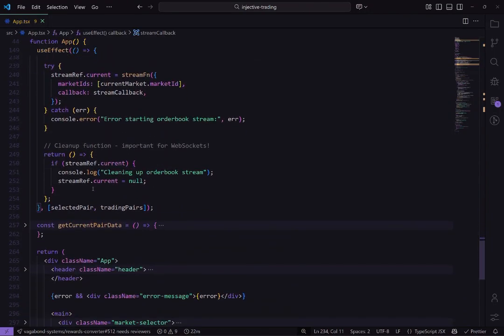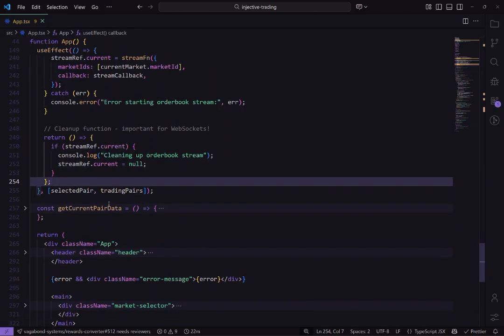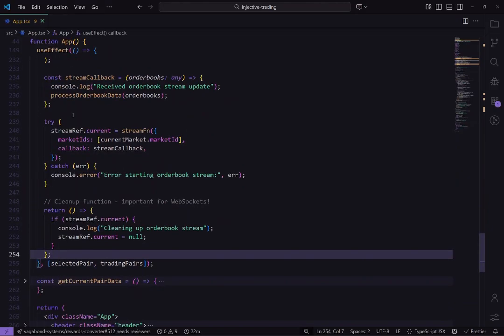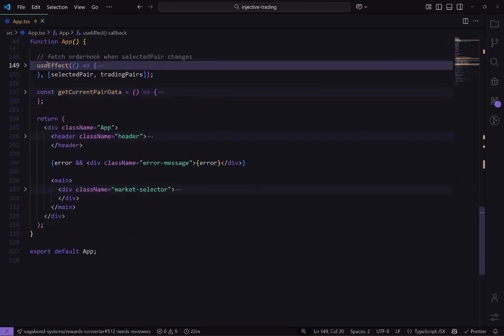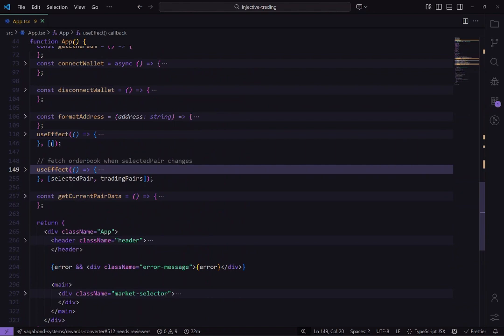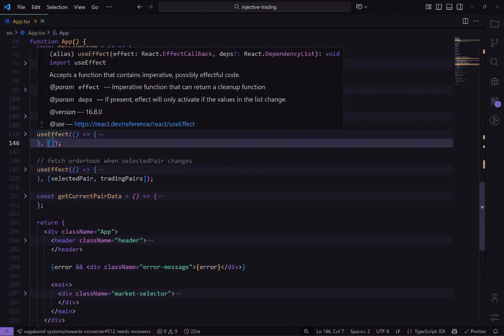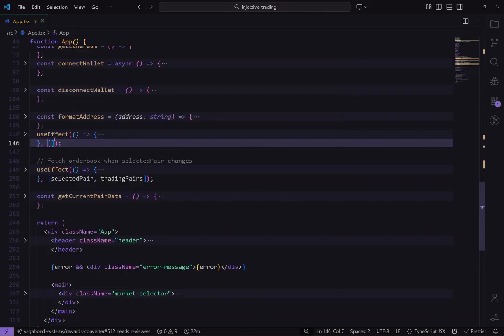The cleanup function is just clean up order books, for residues. So this useEffect will only trigger if there is a change, unlike the earlier useEffect we used, that doesn't have anything in this area. This is taking in data.